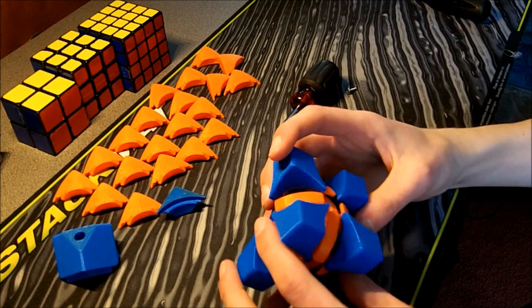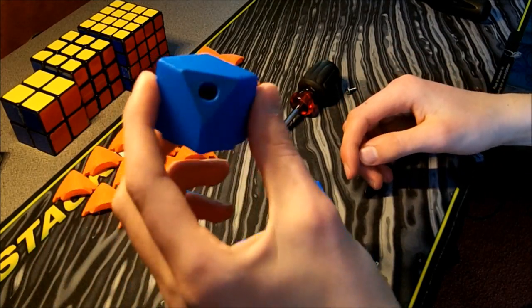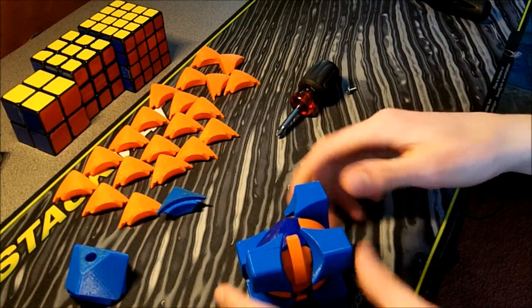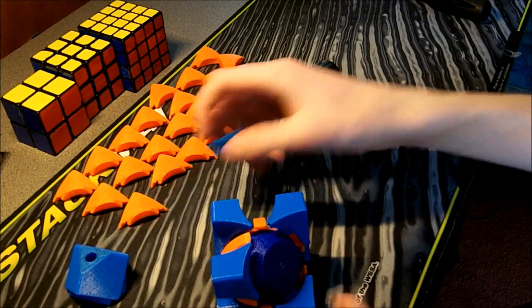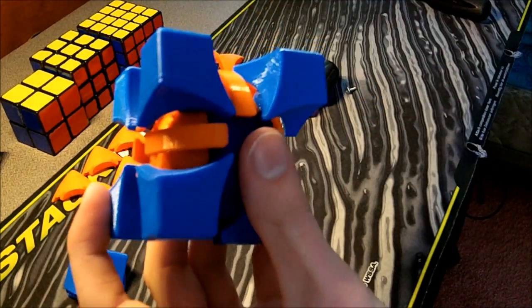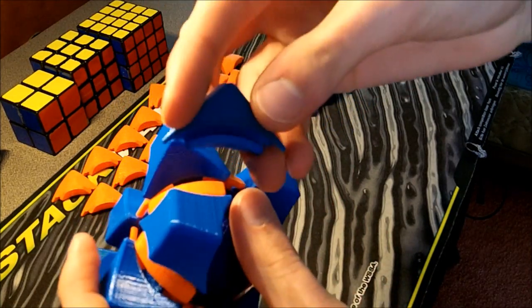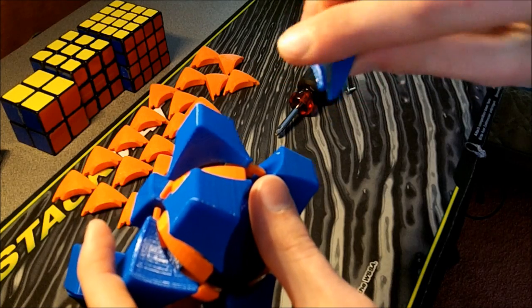So now that the core 2x2 is all assembled together, all that's left is to put on this rotating center and all of these edge pieces here. The edge pieces stay actually inside the cube because the edge pieces have a reverse torpedo on them that fits into a slot on these edge pieces.